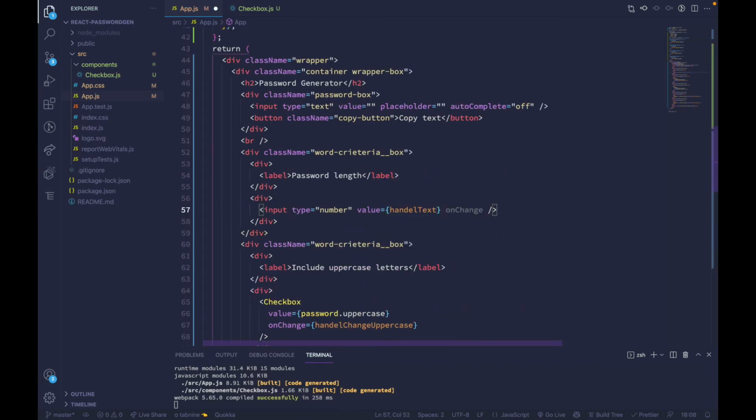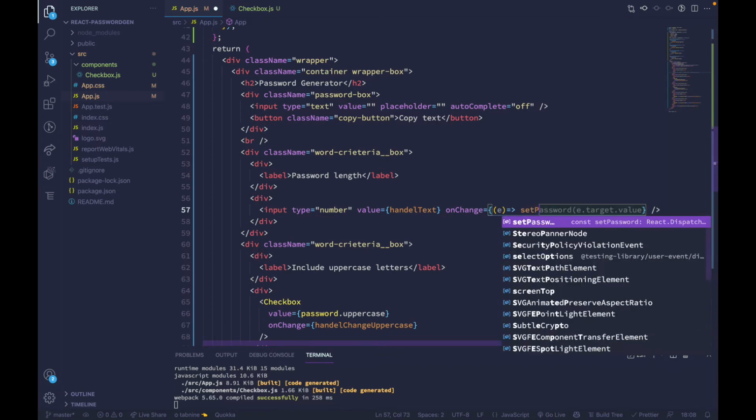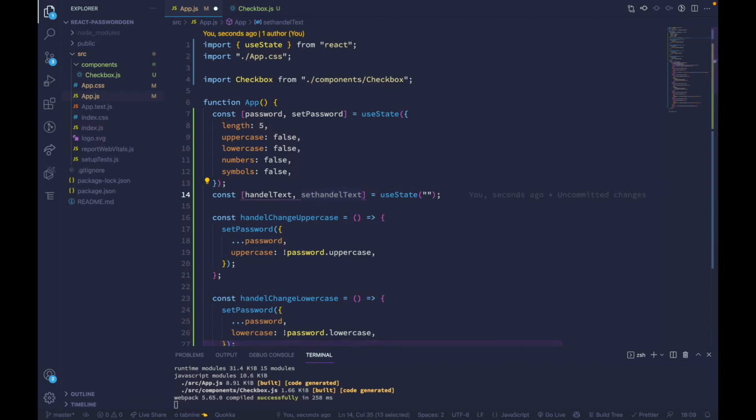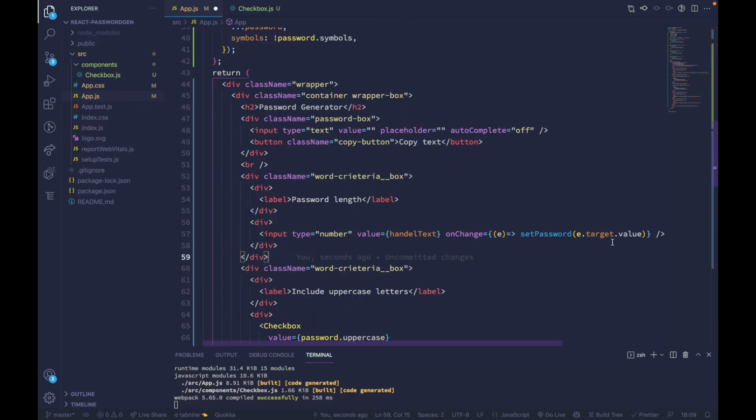We'll also be creating a function so that we can keep track of the changed length. So onChange, we will be receiving the event and make use of this arrow and call setPassword, and this is setHandleText, right? The event.target.value will be passed down as a parameter.